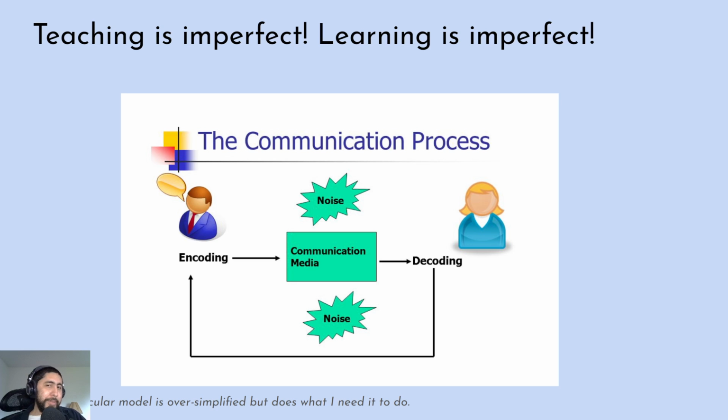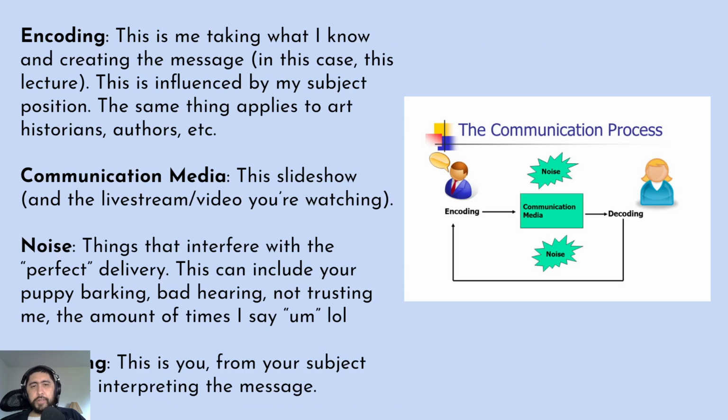All right, teaching is imperfect, learning is imperfect. I did my minor degree in human communication. I was going to double major in art and human communication, but human communication was just so boring compared to art that I decided I'm just going to minor in this. So here's this oversimplified communication process.